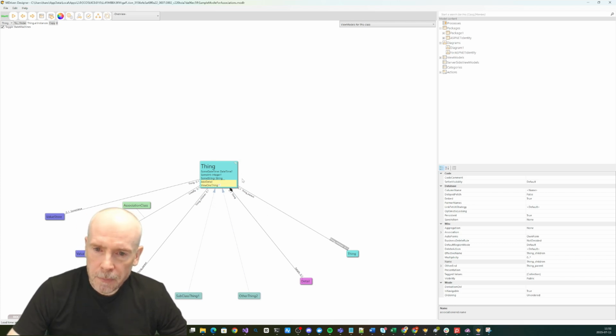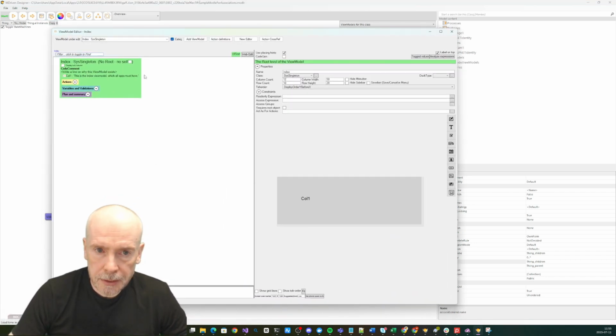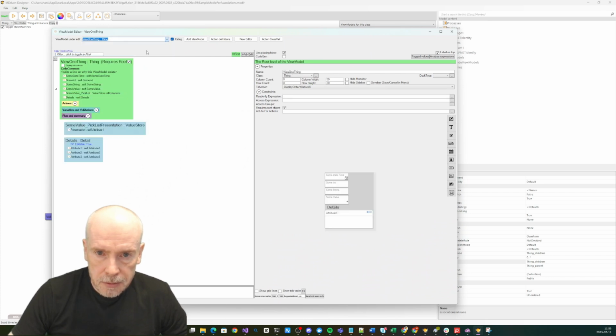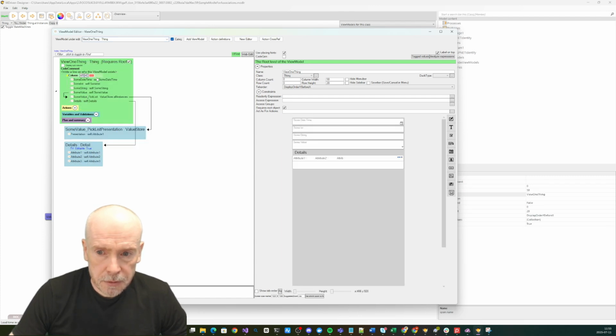Because that could have indefinite depth. That's no problem with the data as such, that can be indefinite, but the problem comes with the declarative view model that we want to display this. So that's what has been added, and I'm now going to show how one would go about that. Let's say we take this view one thing, and in order for this new logic to work, we need to use placing containers, because that's a crucial part of the strategy. So I'm going to convert this to placing containers.